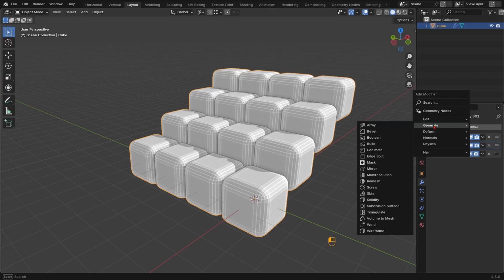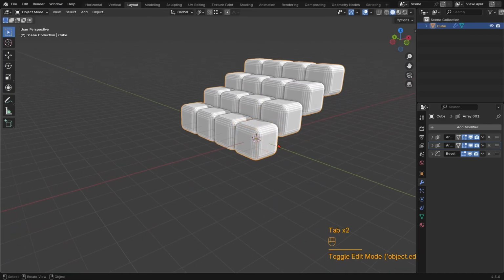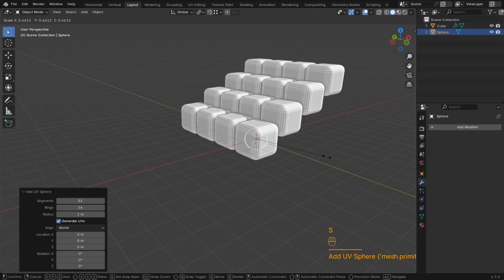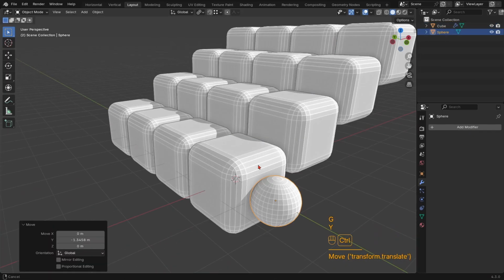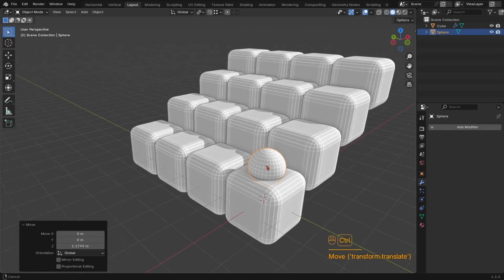So let's demonstrate some other modifiers. We have the boolean, which will cut things. For example, if I grab and add something new, like a sphere, we can scale it down, move it in the Y axis, and move it from the top part so that you can see clearly.